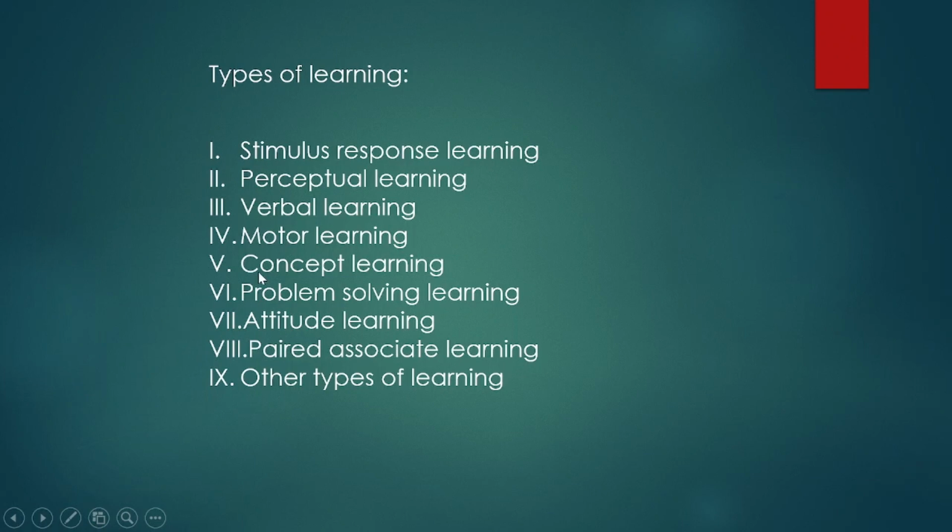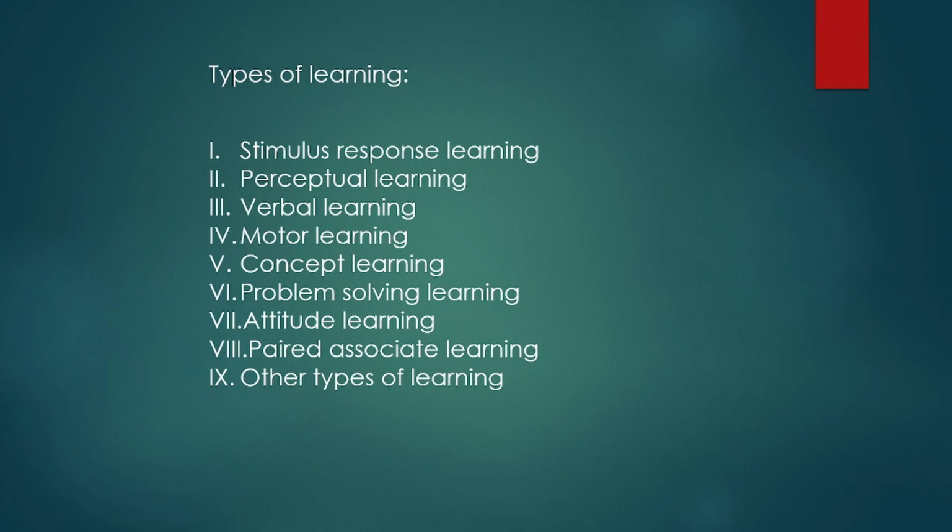In concept learning, the mental image denotes general ideas about things. For example, a car. If we want to buy a car, we will have an idea of the car, such as its doors, windows, and structure. Whenever we go to buy the car, we will have in mind what we learned previously. That is concept learning. Then coming to problem solving learning. Problem solving learning is the use of cognitive abilities like thinking, generalization and imagination.